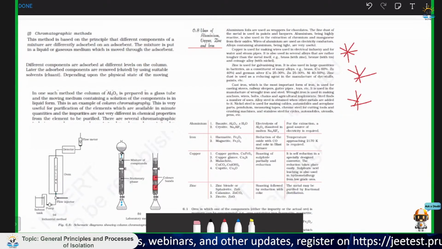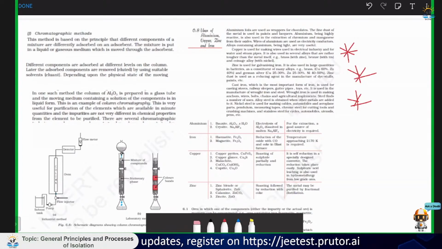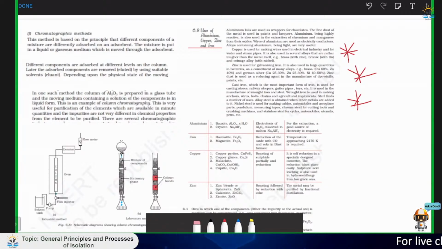Copper is used for making wires because of its very high conductivity. Silver has higher conductivity than copper, but silver is way more expensive than copper. So unless it's very necessary to have extreme conductivity, copper is used in place of silver. It is also used for water and steam pipes. Copper cleans the impurities in water to a higher extent, with RO filters made with copper, highly famous in industries.